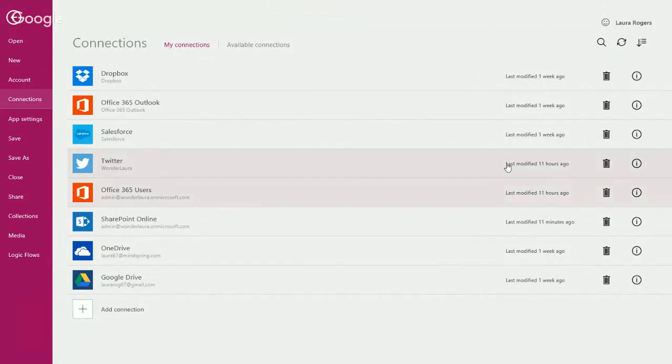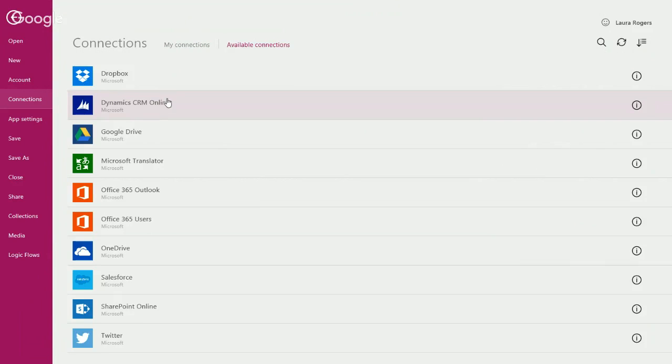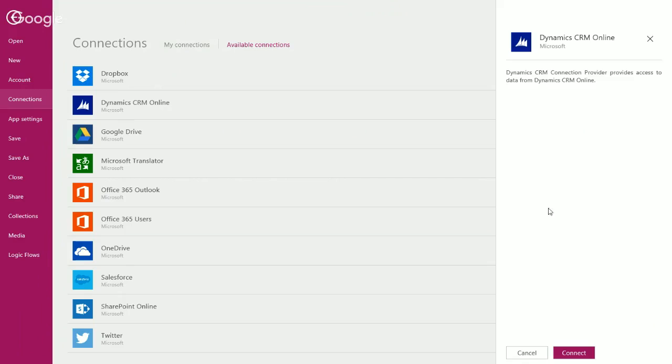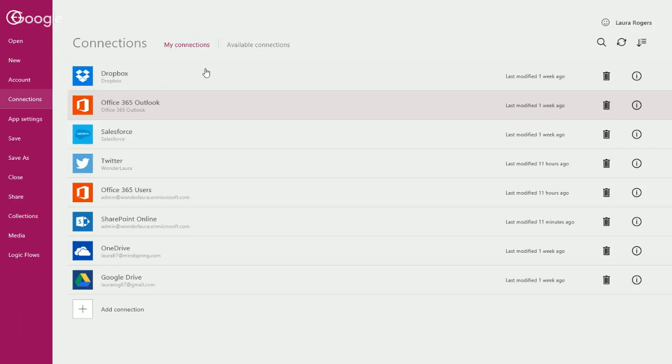All right. So here are all my connections I've created. I authenticated to each one of these to be able to create those connections. You just pick what kind of connection you want to add, and then it says connect, and you're going to authenticate, and that app is going to say yes, you have permission. Just like connecting your Twitter account to anything else, it's going to say PowerApps has your permission to use it. So those are all the connections I've created. Every time you use PowerApps, they're all just available now. You're not going to use every single one of these necessarily in every app, but they're there.